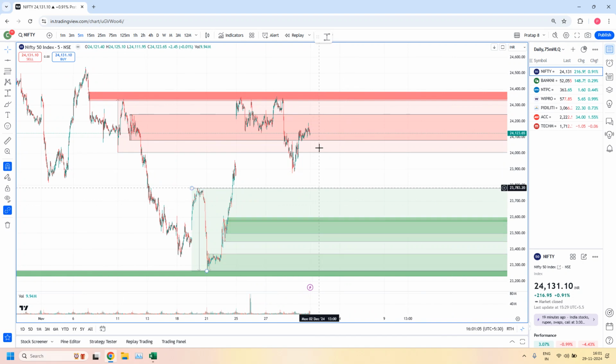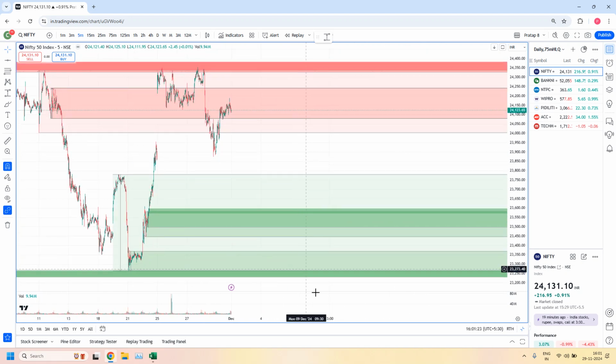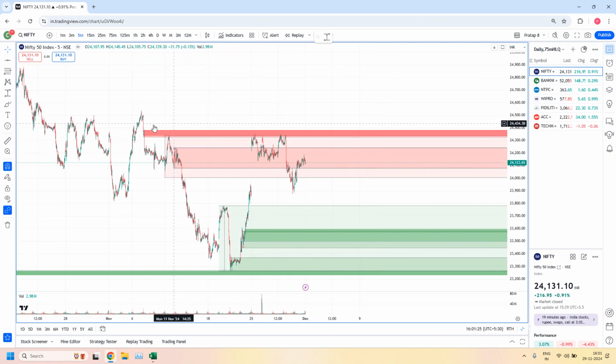Short-term traders will get good trade opportunities. You will take a short, hold for some time. Somewhere it will come, you will exit. And again, maybe one day again it will reach here, from here again it will be moving. You take a long trade here. After a few days again it will be reaching here. Like that, Nifty might be moving within this range for some time until one of these horizons is violated.